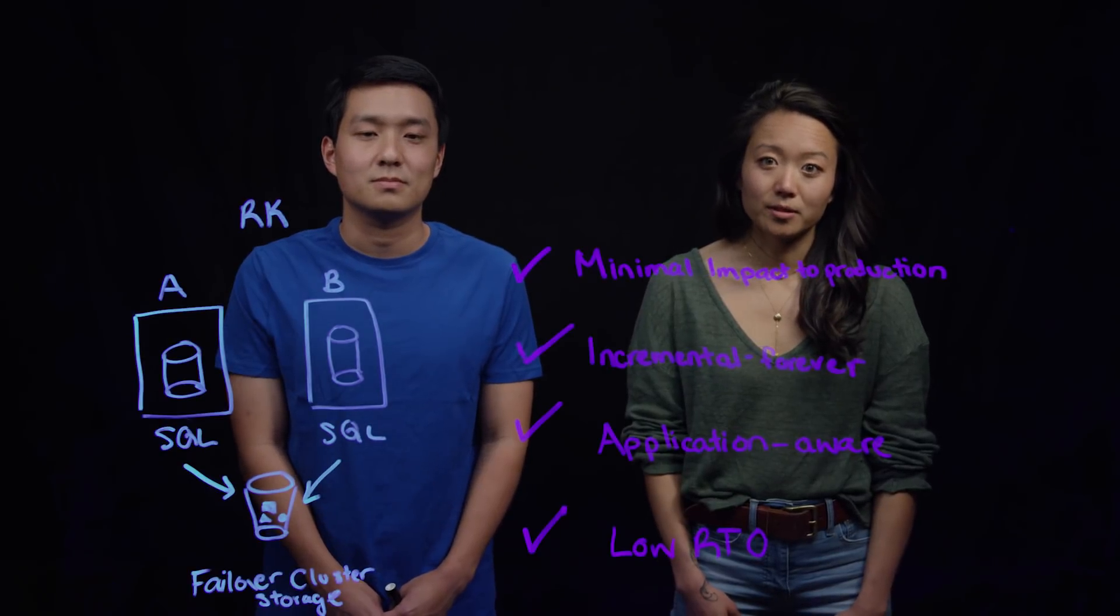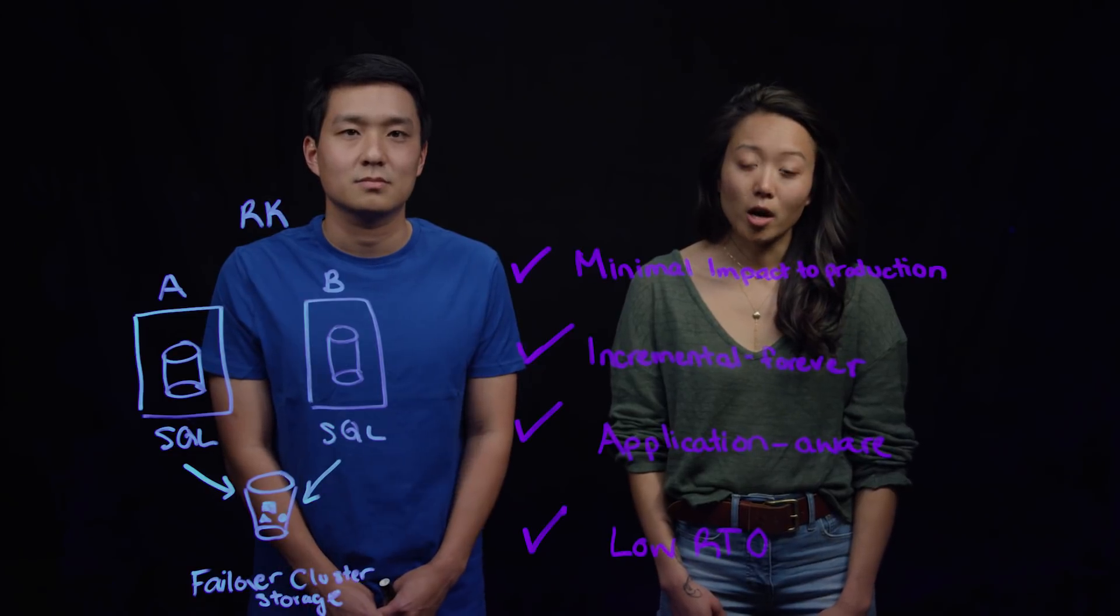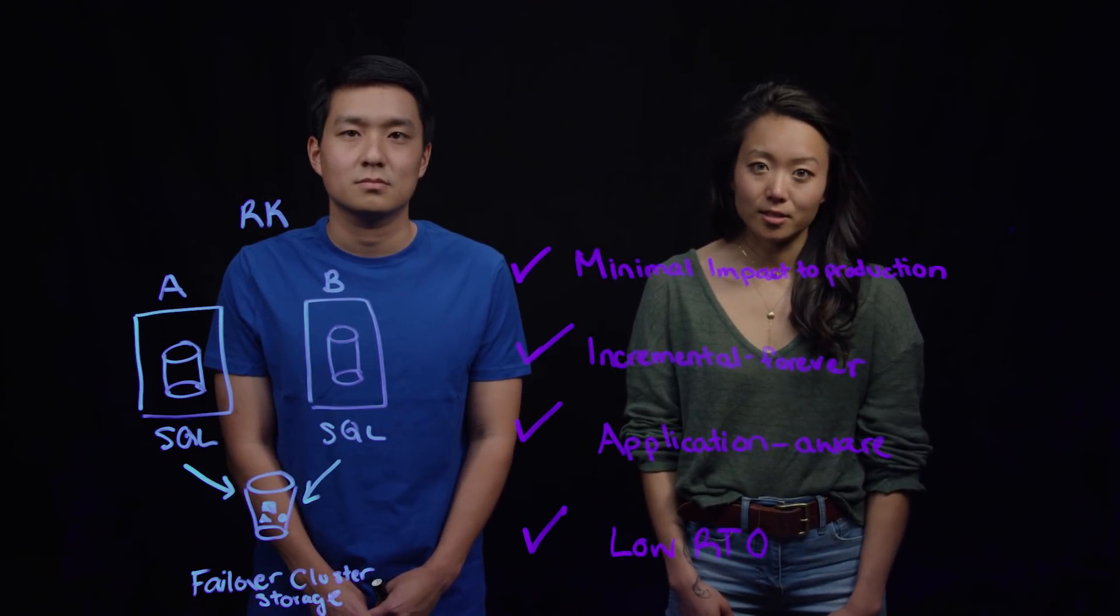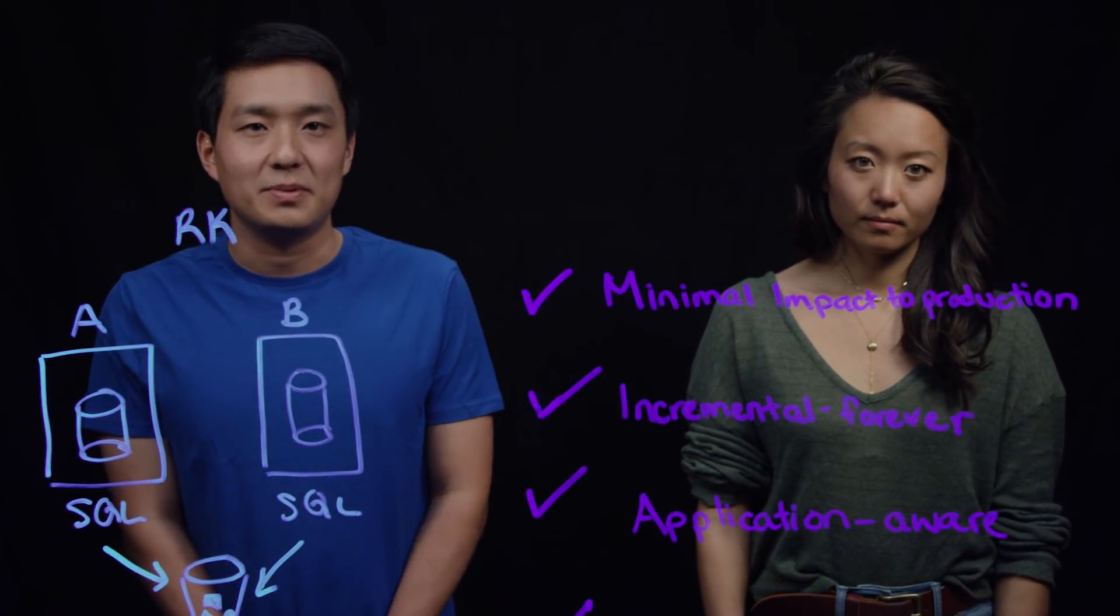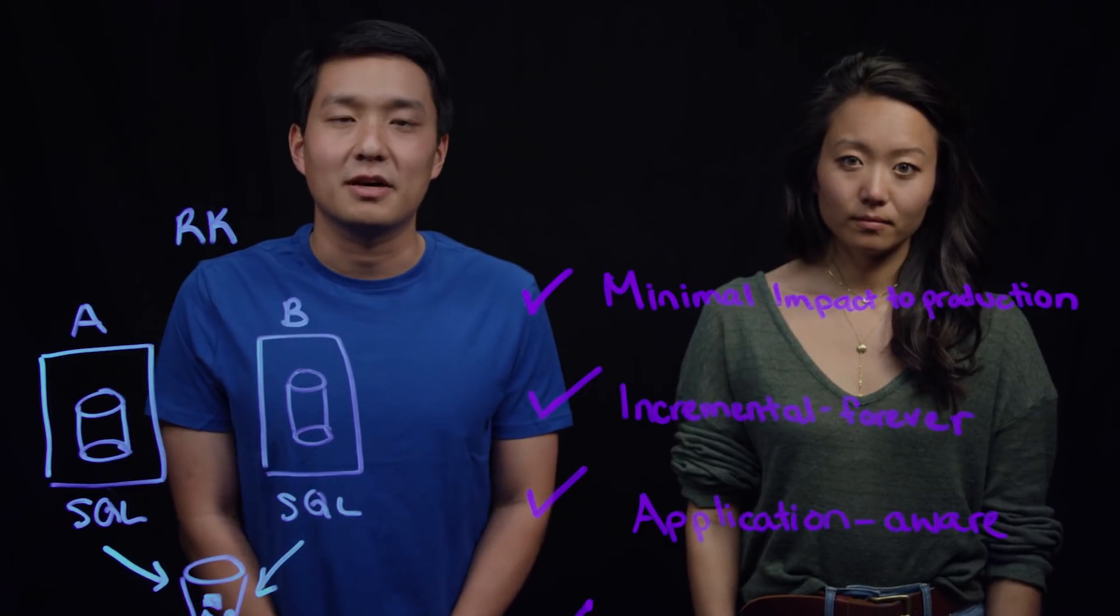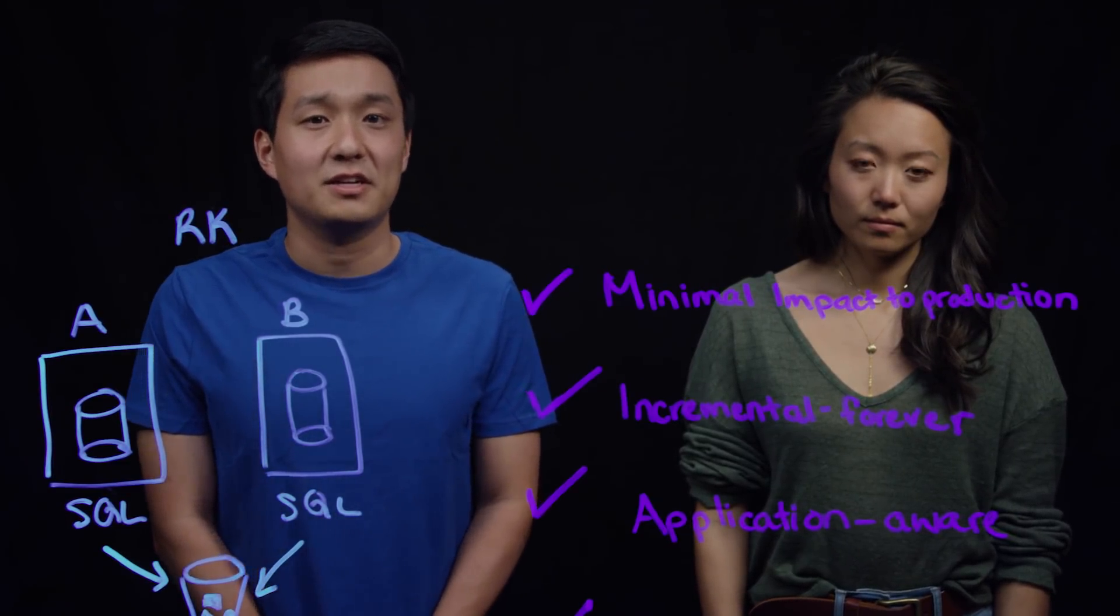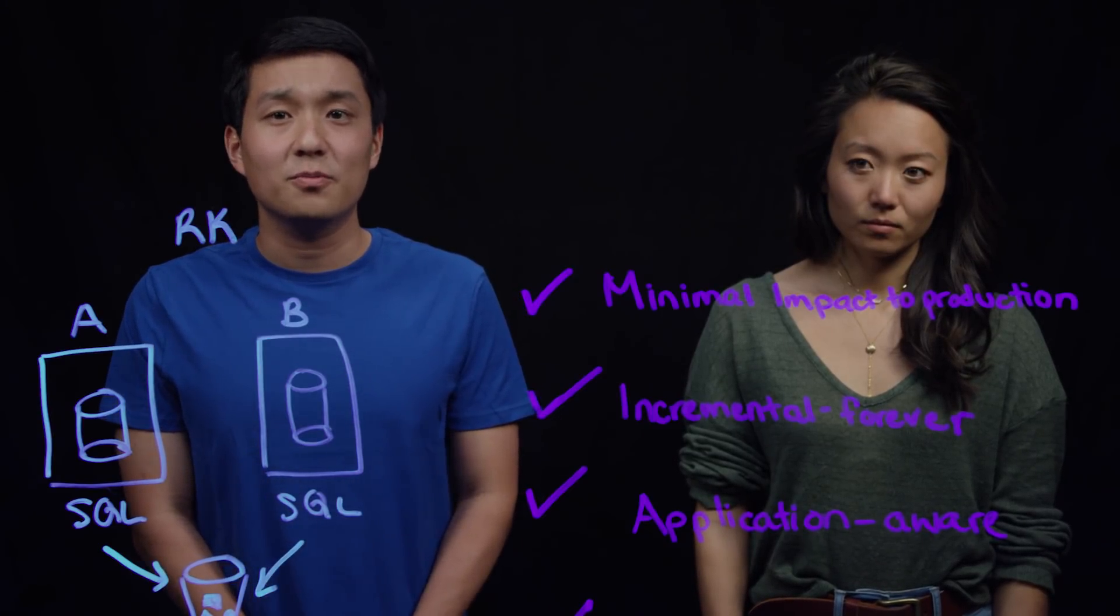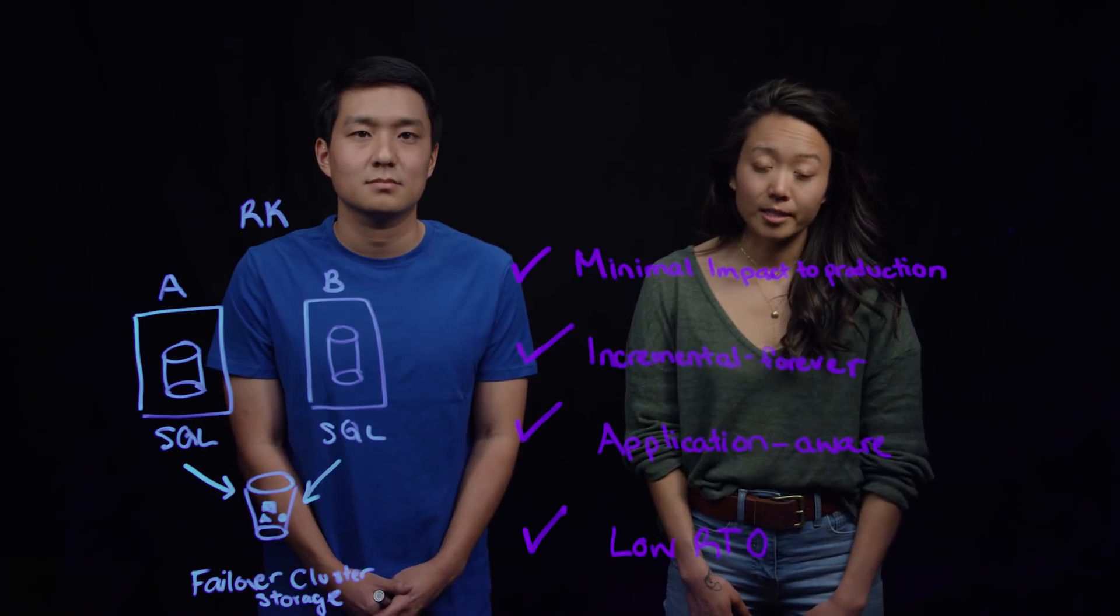Rubric makes it super simple to set up and manage the protection of your SQL Servers. During setup, we'll automatically discover all of your SQL Server databases, instances, and clusters. We understand that managing and upgrading backup agents on every machine can be time-consuming and introduce a lot of overhead. So, Rubric employs self-managing and self-upgrading connectors. After the first install, there's no more need for manual upgrades or restarts. This is perfect for large-scale environments.